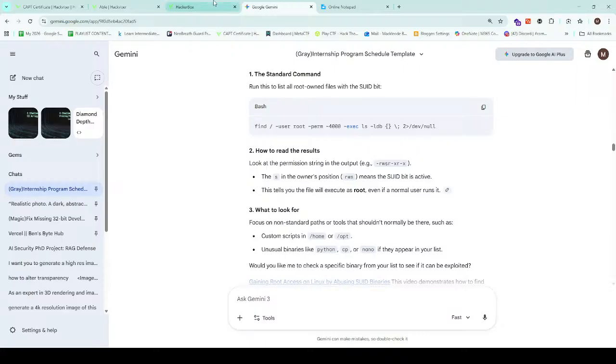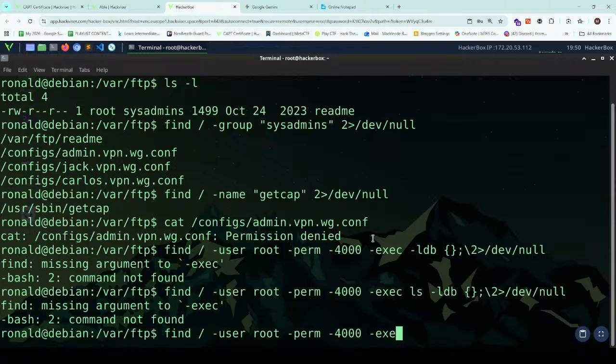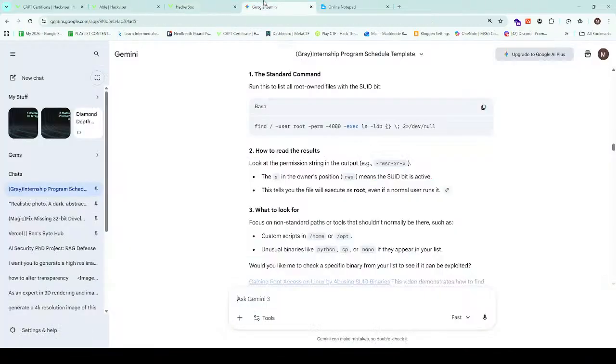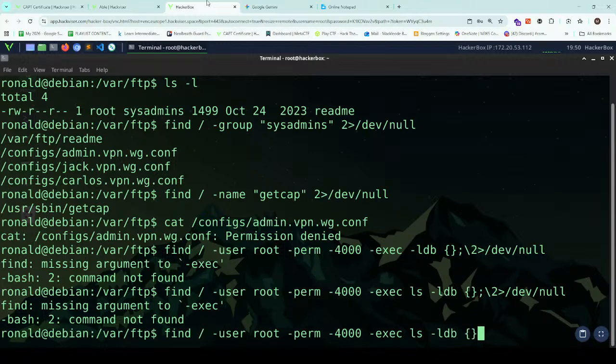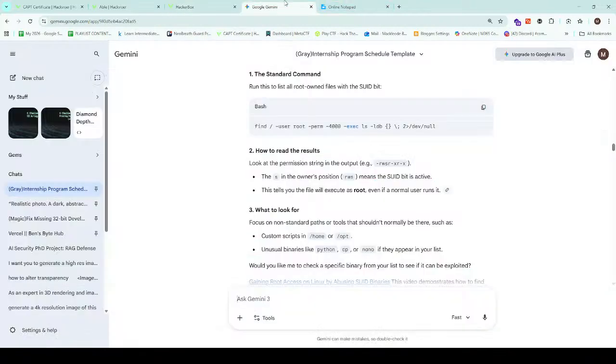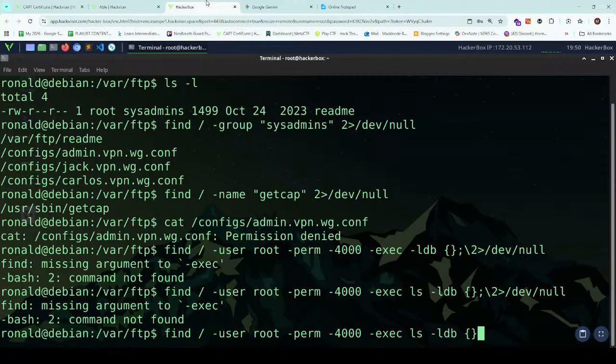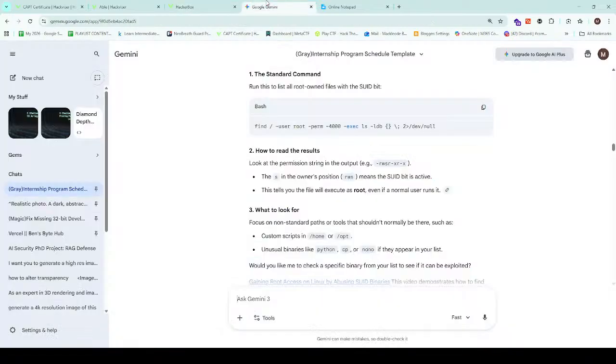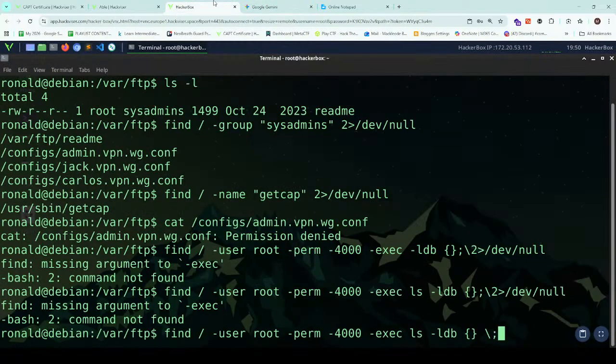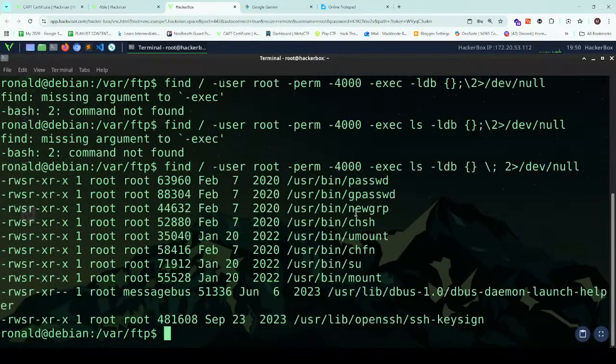Oh, this slash semicolon, I'm not really sure why the slash is there. Right. So this is what we have.